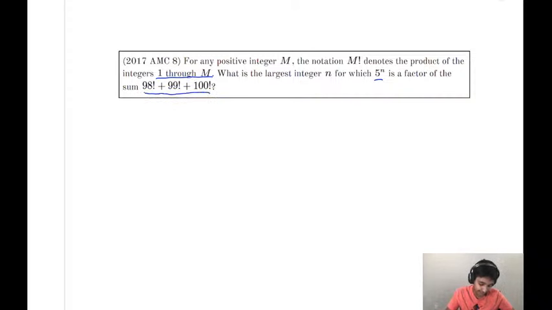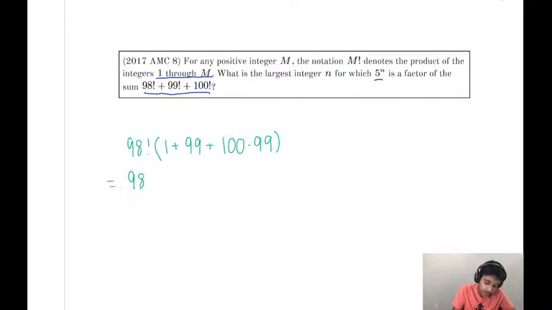Well, that seems like a lot, right? So we can actually simplify our expression. What we can do is take 98 factorial common amongst the whole expression. So 98 factorial is just 1 times 98 factorial. 99 factorial is just 99 times 98 factorial. And 100 factorial is 100 times 99 times 98 factorial. So we can now factor this expression, and it is equal to 98 factorial times 1 plus 99 plus 9900, which is 100 plus 9900, or 10,000.